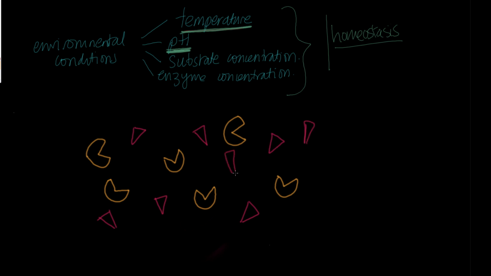However, if we really increase the substrate concentration now, are we going to get a faster rate of reaction? The answer is going to be no, because these enzymes can only work with one substrate at a time. So in this situation, if we've got a limited number of enzymes, we are going to have a limited rate of reaction. Okay, so the enzyme concentration here is limiting how fast the reaction occurs as a whole. So increasing the substrate concentration here isn't really going to do anything.